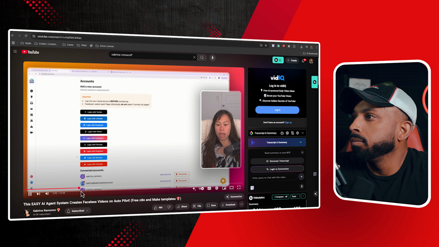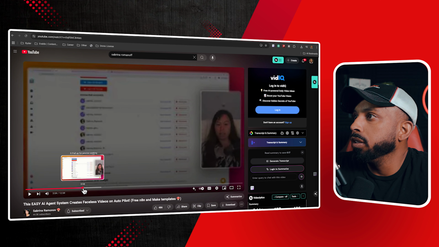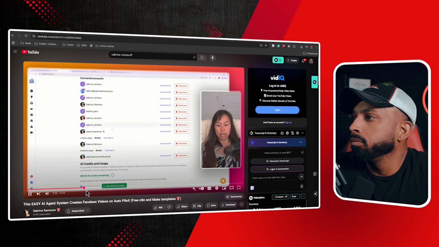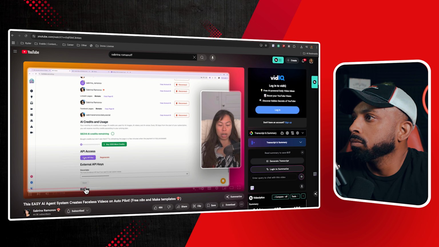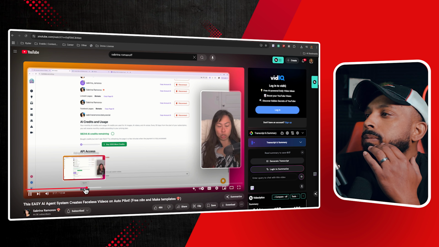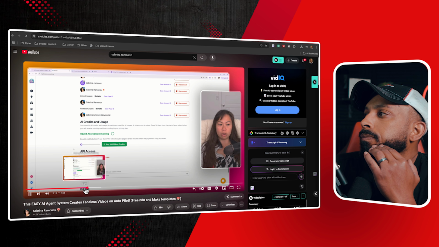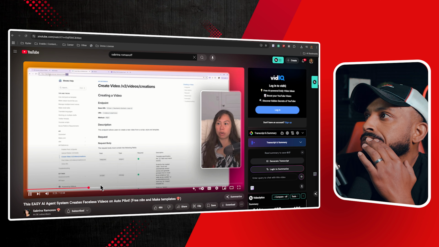Bottom left here. And this is where you're going to connect the social accounts that you want to post. So we did that. We connected our social account. And these are your account IDs. To get your API key, scroll down to API access, and there will be a button to generate your API key. Note that, again, this is a paid feature, so don't do it unless you are ready to convert to a paid subscription.